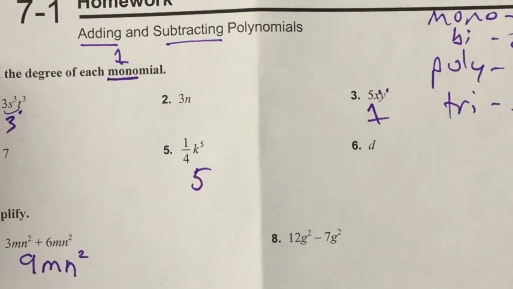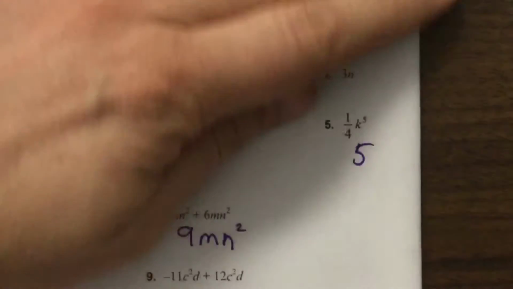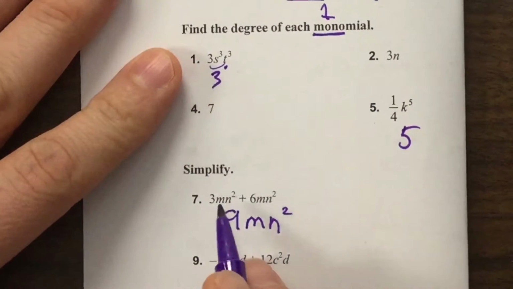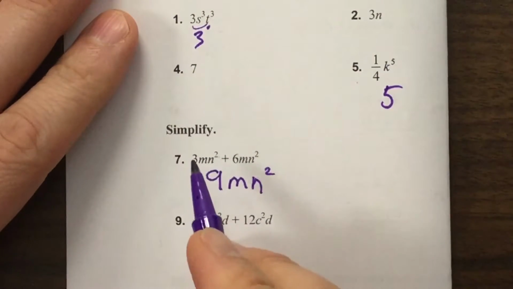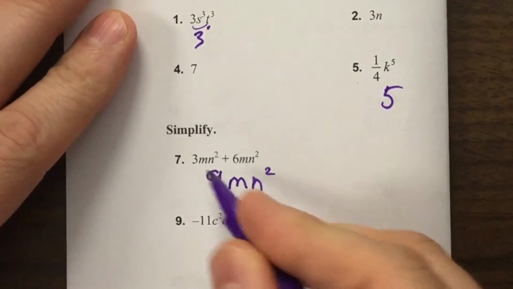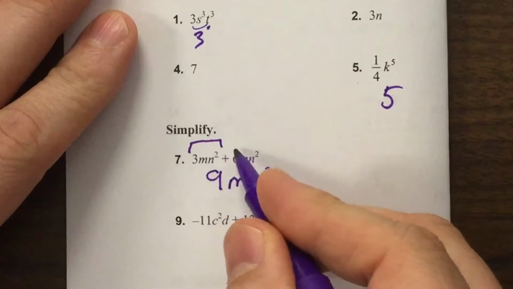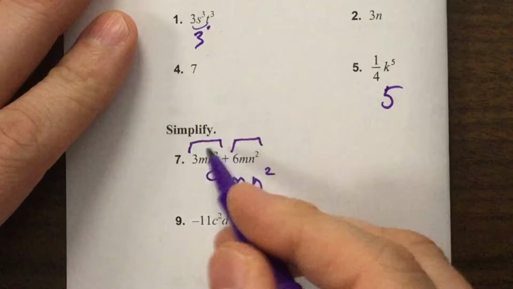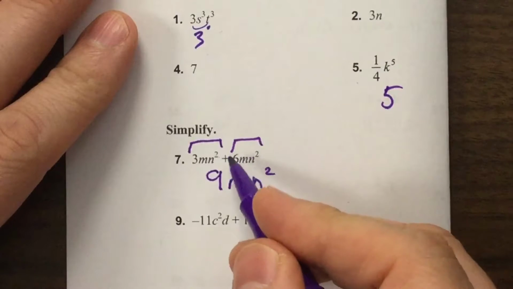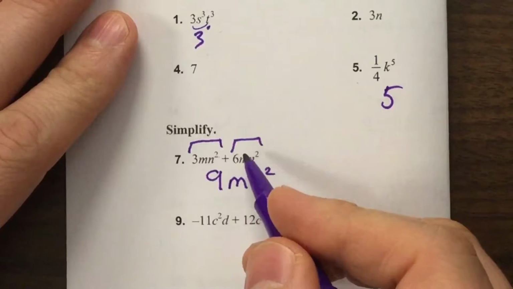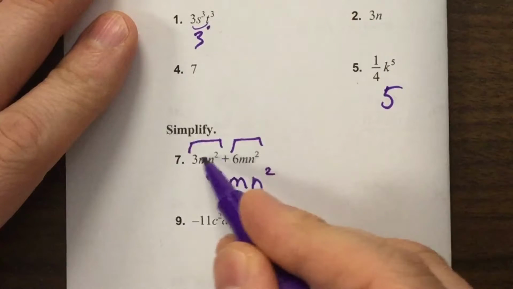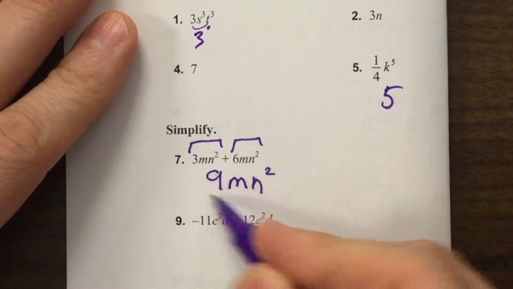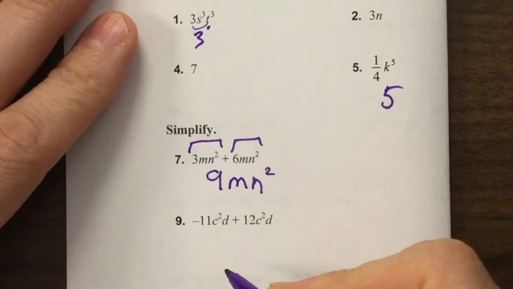Okay, number 7 we kind of already did as I was giving you the introduction. You're adding these, and this would be called, by the way, a binomial because there's 2 terms. This little section is a term, and that section is a term. Your terms for these are connected by a plus or subtract sign. All right? So when I combine these 2 terms, this binomial becomes a monomial with just 1 term.